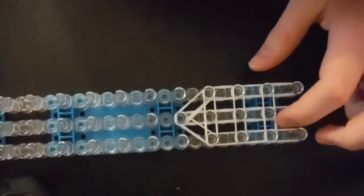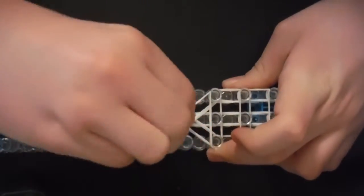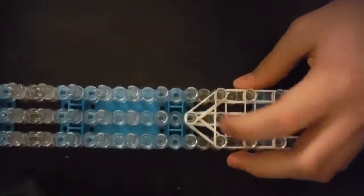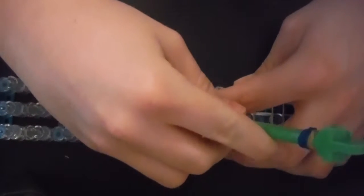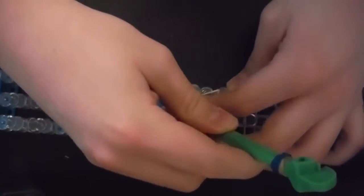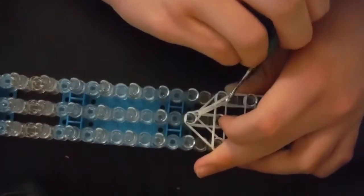Want to cap it off, of course. 1, 2, 3, 4 times. And then we want to loom it. So go down, grab the, ooh, that's not the top 2. Okay, grab the top 2, loom them over.